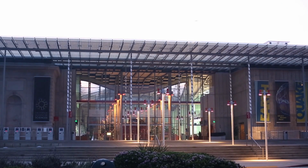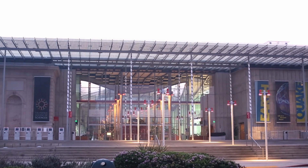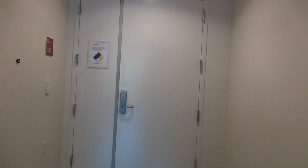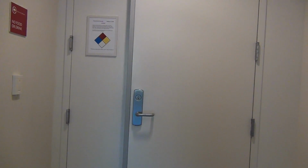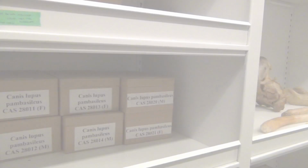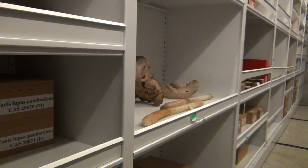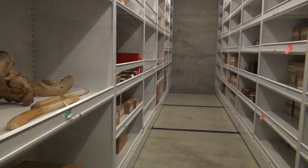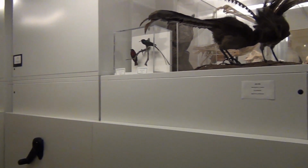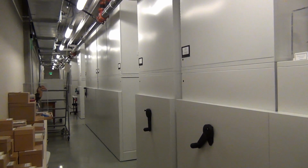Most people who have visited the Academy of Sciences have only seen a small sliver of what we do. Hidden behind closed doors, the Academy houses 500 million specimens that are not all on display. Most of these specimens were collected over the course of 100 years from various Academy expeditions. Preserving these specimens allows us to observe everything from their size and shape to bone structure and composition.